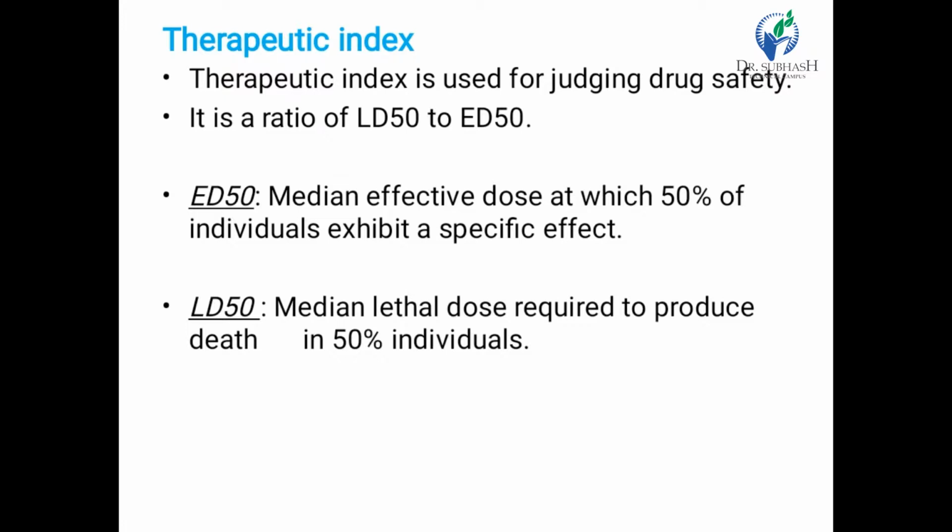Now, therapeutic index. What is therapeutic index? It is the ratio of LD50 to ED50, and it is used for judging the drug safety. Okay. For that, we should know LD50 and ED50, right? First is ED50, the median effective dose at which 50% of individuals exhibit a specific effect, right?